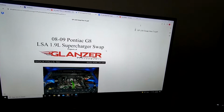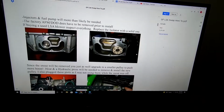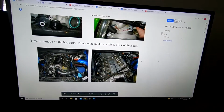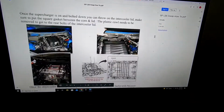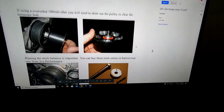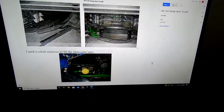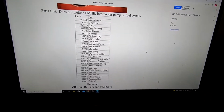And there is all kinds of information on here. So what you're looking at is how to LSA swap your car. There's obviously, like you said, if you need help or any questions, this is the guide that I used to do my own car. But one spot on this write-up that's very important is the parts list, which is, I believe, down here at the bottom. Right here. So why is this important?